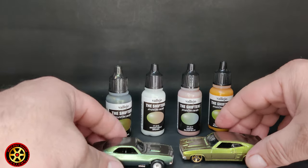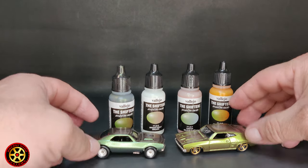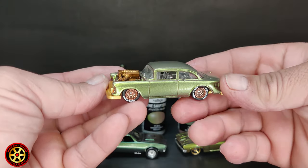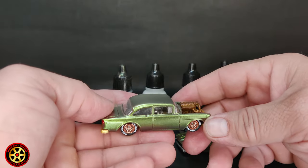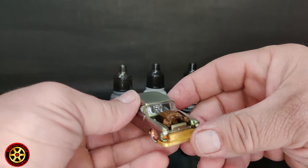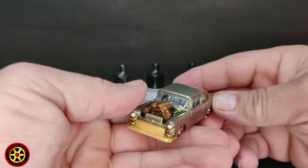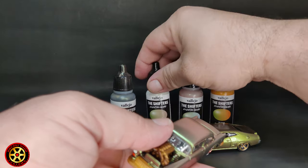So this one, I mean, don't get me wrong, they all are very cool. And wow, I gotta say, this one really, really blew my mind. You see this? The bright gold with brown.